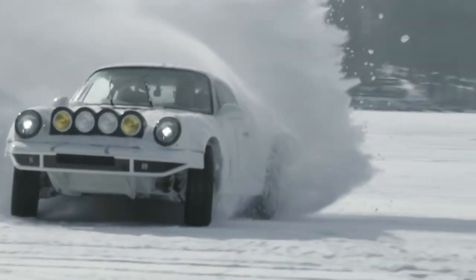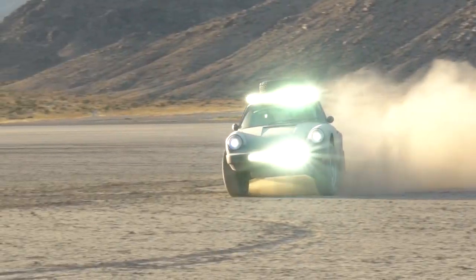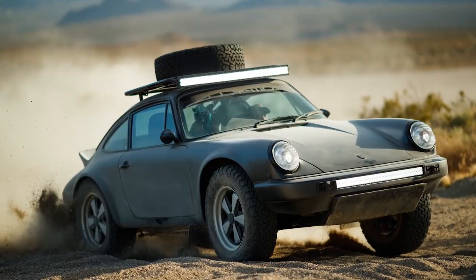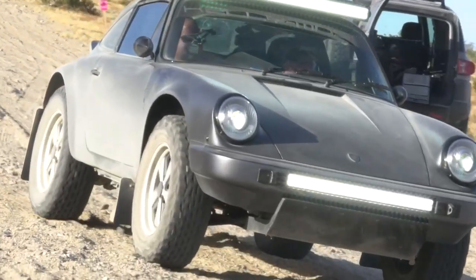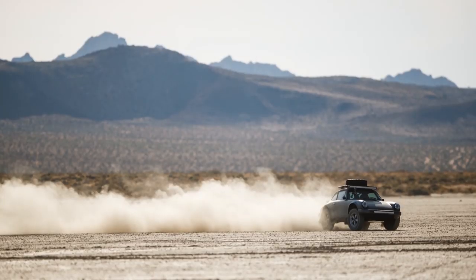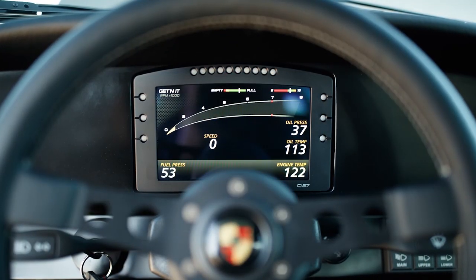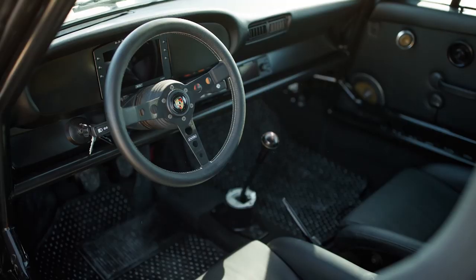Things carried over from previous safari builds include the cup muffler. The lighting is really well done — the entire rear panel has been replaced with an LED light bar, and there's serious LED lighting in the front too, tying in that traditional rally look with some modern twists. It's got a mil-spec wiring harness, a MoTeC dash display, and built into the light bar is a MoTeC camera — so when you go in reverse, the rear light bar illuminates, the camera comes on, and it shows up on the dash display.